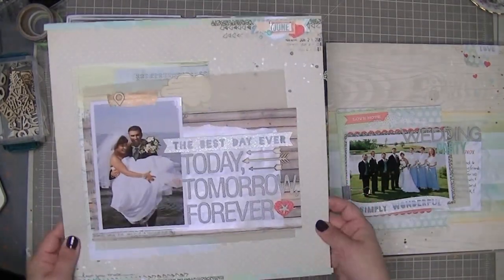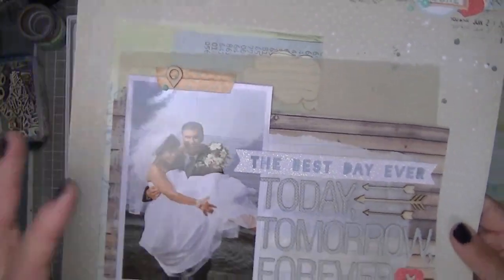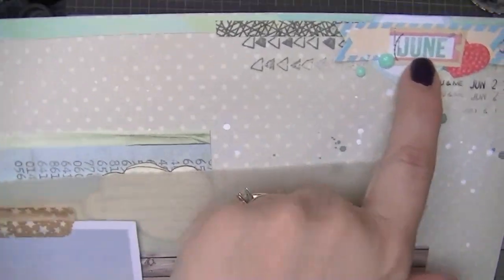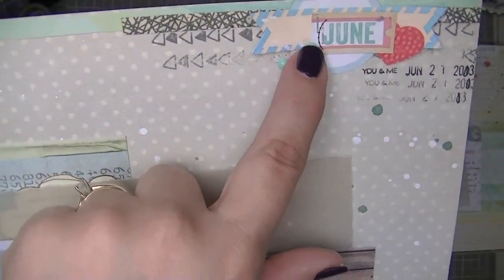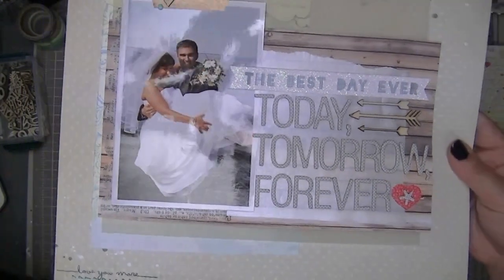And then this is another wedding layout. Pretty self-explanatory. It's almost all from the kit, except a couple of things in this cluster, like this is an L Studio little tag. I'm not sure if these enamel dots were from the kit or if they were from my stash. But I think most of this is from the kit.